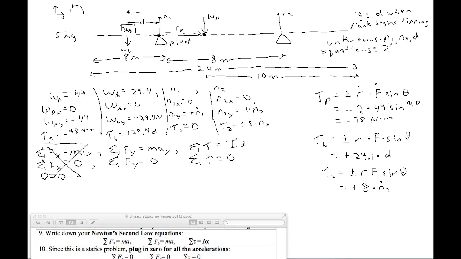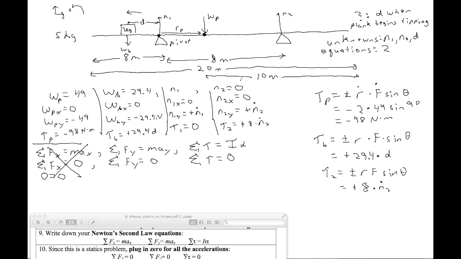So there's something else that we know more directly about one of these. Remember, the question is asking us, what is the distance of this object when the plank just begins tipping? If you think about that, that tells us one of the other unknowns. Once it begins tipping, it's going to lose contact with the pivot 2. Good. So what variable does that tell us? So then N2 would be 0. That's right. That tells us that N2 is 0.